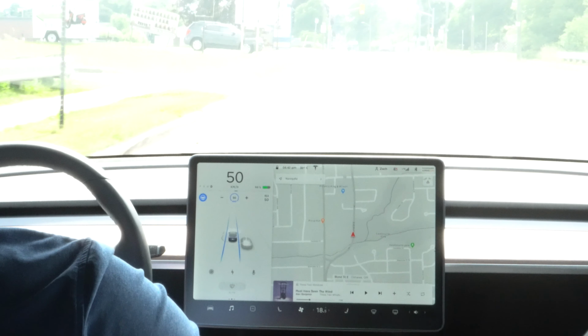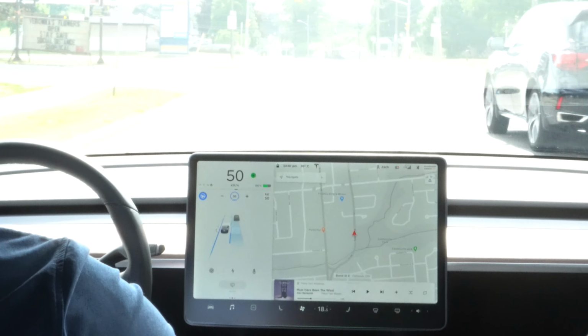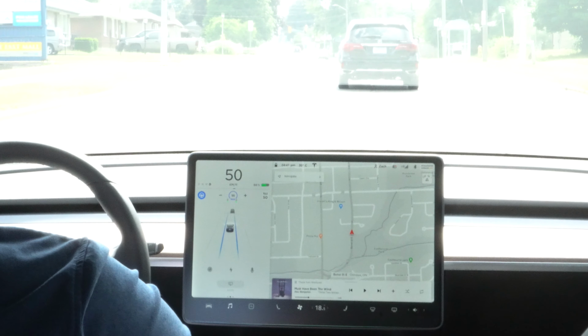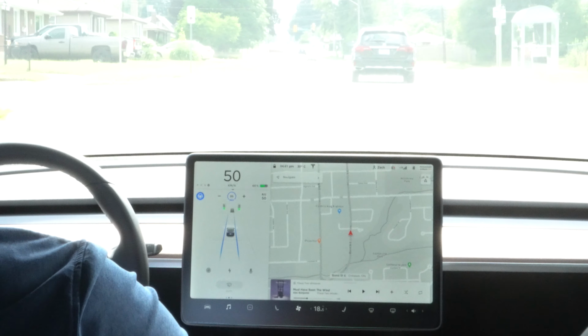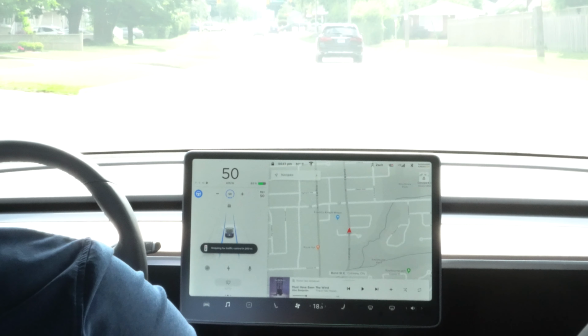So this is just a crosswalk until it's okay, but I'm going to go ahead and switch lanes. As you see, it checked and saw that vehicle was there, and it lit it up red to say, don't do it, it's not safe.